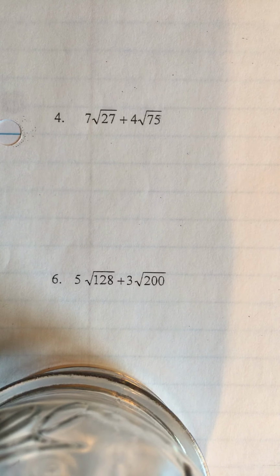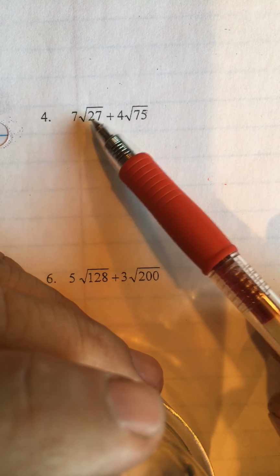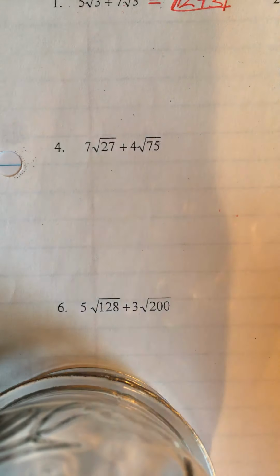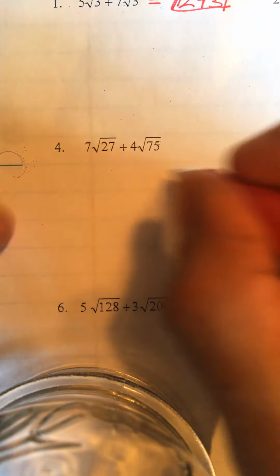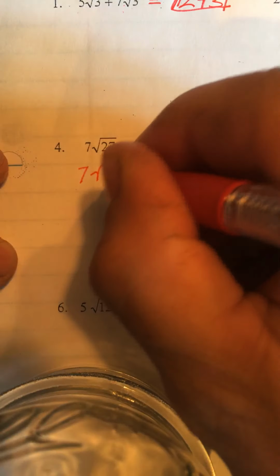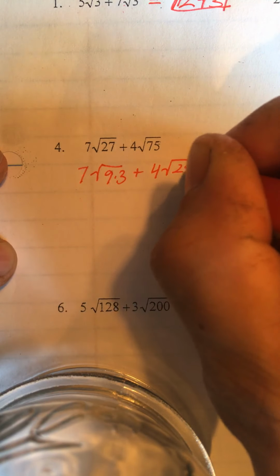Okay, so once people see that, we get to these type of problems, and they go, well, these can't be done. The numbers inside the house aren't the same. Okay, but if we take a look at these radicands that are underneath the radicals, 3 and 5 are already reduced. 3 and 5 cannot be reduced any further. But these can be. Remember, and I'm not going to write this out for every one because these become pretty long, but we're going to think of 27 as 9 times 3. We're going to think of 75 as 25 times 3.